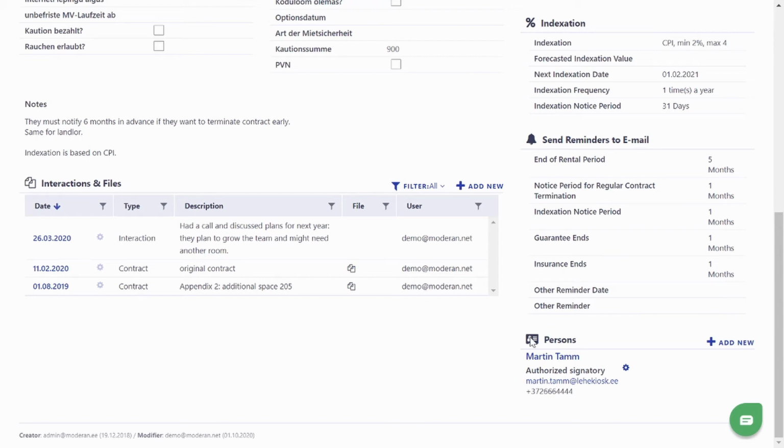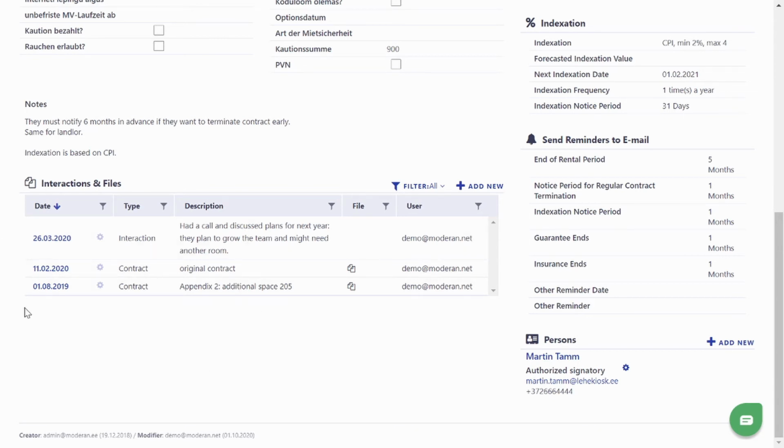Now, going on, you also see here the contact people for the tenant, their contacts, their roles, so you have an overview of any contacts. And in this section, we also see you can add any sort of notes you need about this contract for yourself.